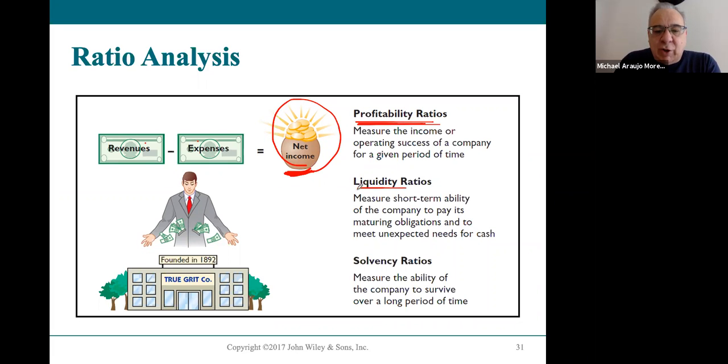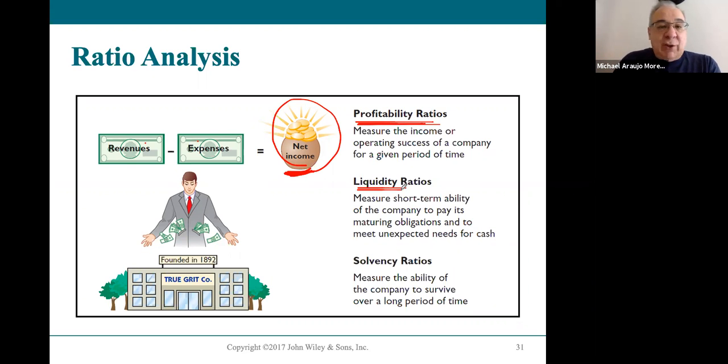Then we look at ratios regarding liquidity. Liquidity means the ability to turn something into cash quickly. So obviously cash is already cash. But when you look at other assets, like you did on the classified balance sheet, the current assets are listed first by liquidity order, how quickly these assets will turn into cash this year. All right. So that's why accounts receivable is listed there, and then notes receivable, inventory. Eventually, they'll all be turned into cash.